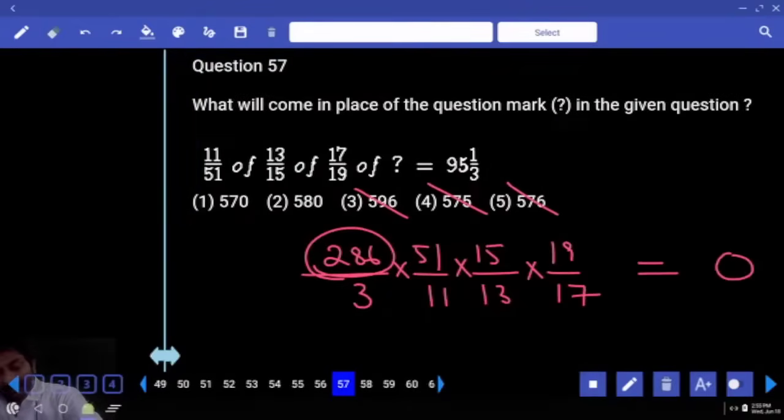Okay. In the denominator we have a 3 multiple cancelled in 51. Are you okay? Still you have 15. That is a 3 multiple. In the denominator the rest of the numbers are prime numbers, right? So one 3 multiple extra you have in the numerator. The answer should have a 3 multiple. Can it be the first option? Can it be the second option? Eliminate.